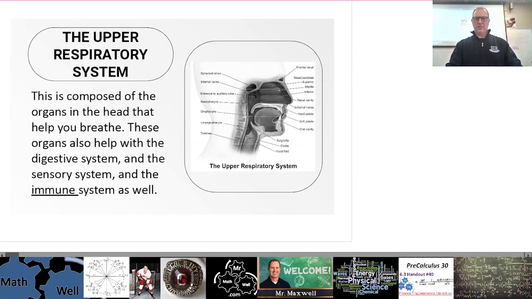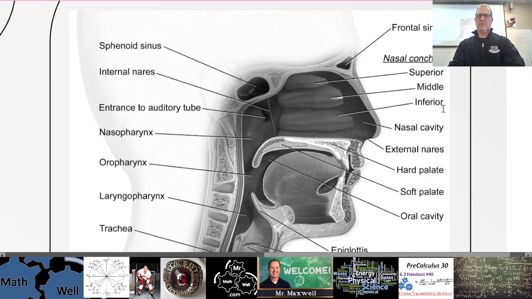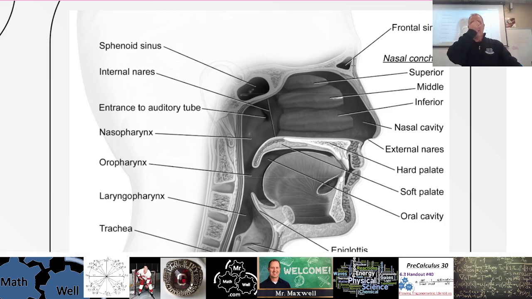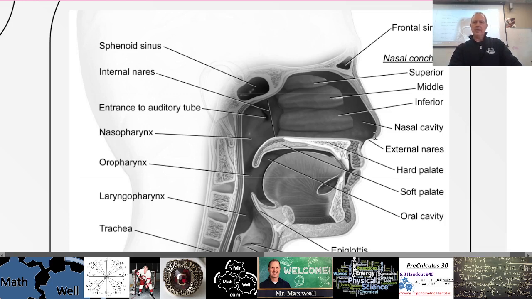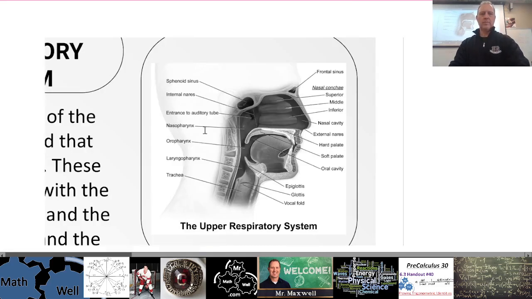You do not have this little diagram here, but I'll zoom in just a little bit. Your sinus is a cavity up above your nose. If you get a cold and your sinuses are plugged, you can feel pressure up there. Nasal cavity, here's your nose. Your upper roof of your mouth, the hard palate and soft palate. Obviously, air comes in your mouth and goes down into your lungs, and we'll talk a little bit more about these parts as we move through the notes.